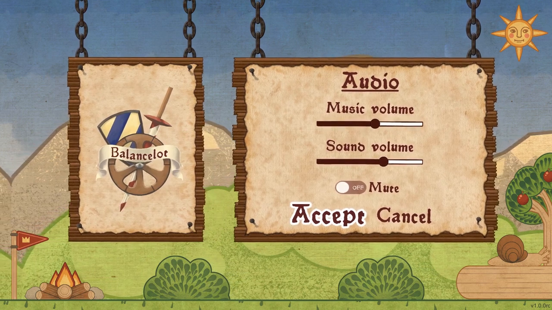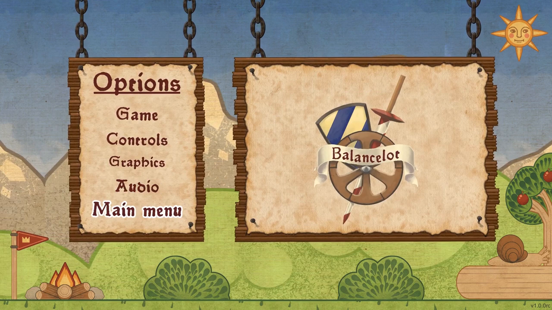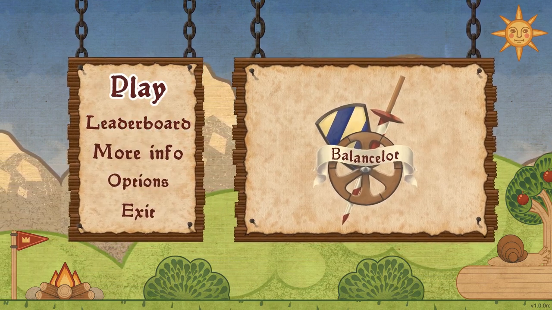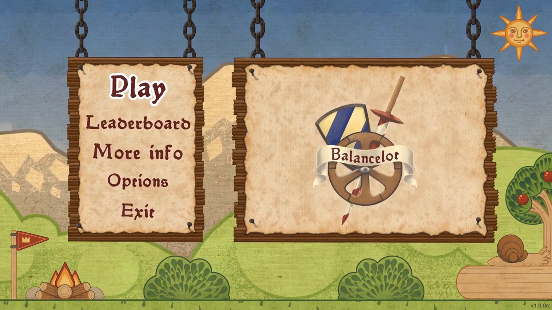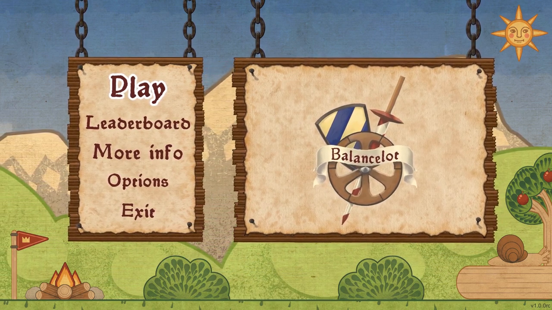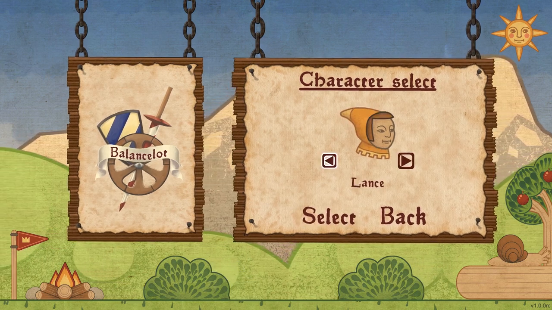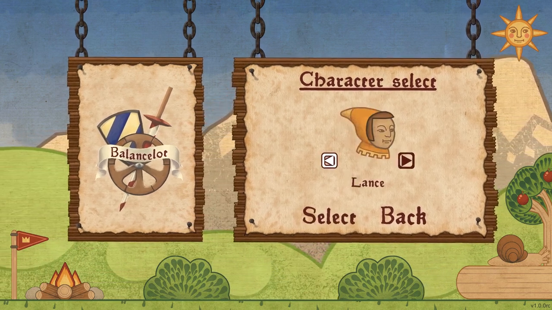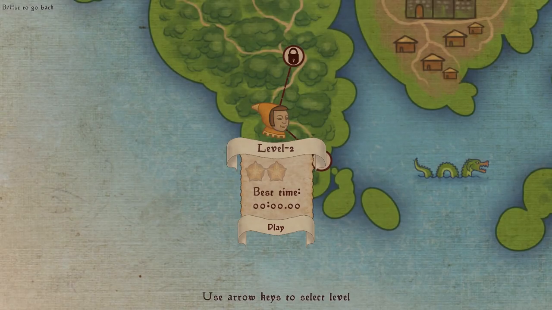Audio, music and sound, which are now turned on, unlike my first try at this. Yeah, so no complaints about the options other than the controls. Please, please, please make the controls rebindable. Oh my goodness, it would make such a huge difference in so many different ways. Such a missed opportunity. Now you can select your character, there's only two that you can select to start with, but apparently there are more that are unlockable as you play. I'm just gonna go with the default lance, and we are going to start.